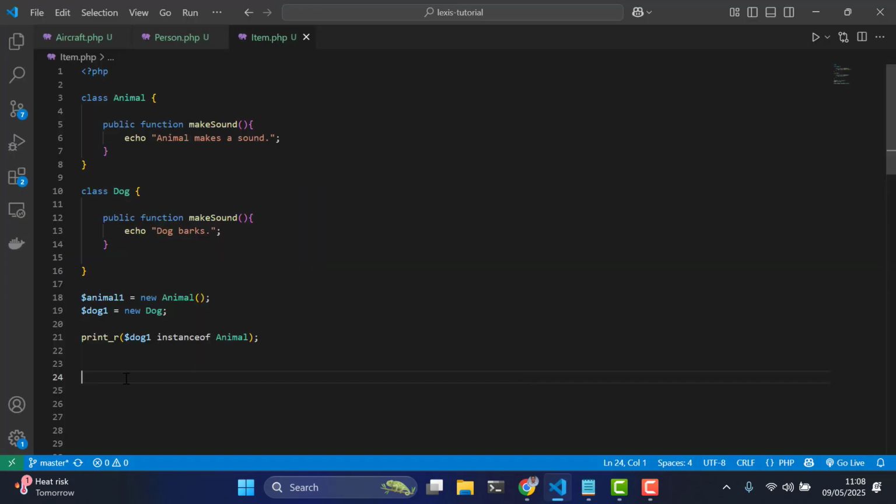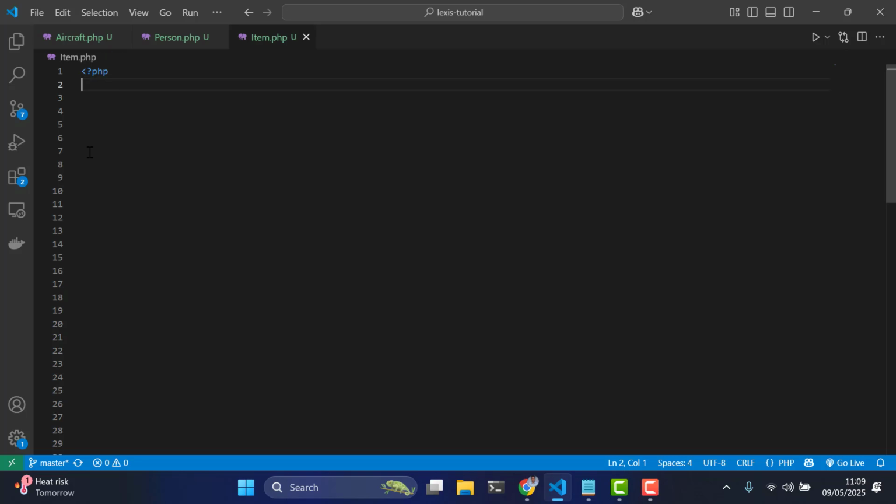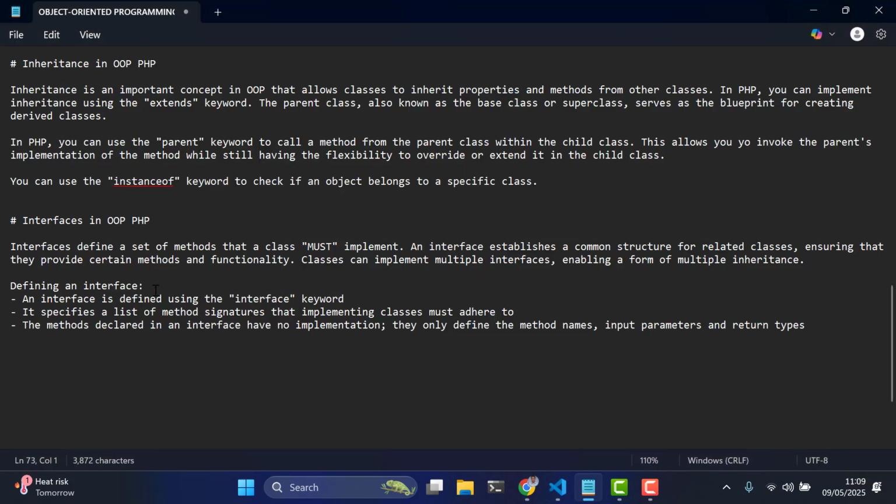Now let's work on all this English, all this grammar. Come on, maybe I can be a teacher too. Which example should I use now? Okay, so how can we define interfaces?